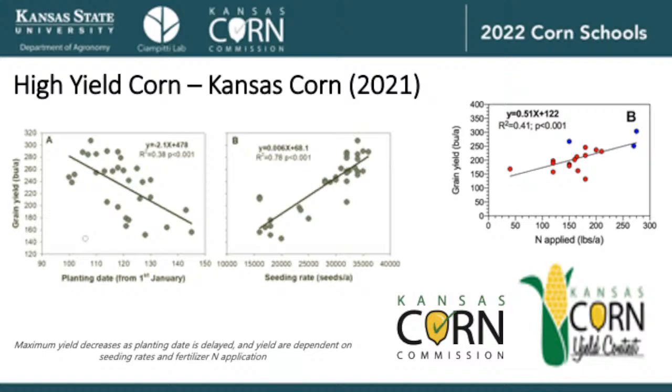But one of the things that I really enjoy doing, although it's a busy time of the year and I know that we are running because we have only a few days to get this done, is to look at all the contests and the yield contest. The first thing that I do when I look at the yield contest and the winners is check the data on plant density and fertilizer. Because these are farmers that report to us the yield and also the plant density and the fertilizer that they use.